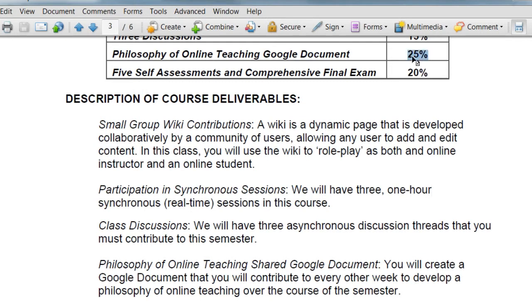One thing to mention about that document in relation to your small groups is that at the end of the semester, you will be sharing a draft of your document with your group members. They're going to give you feedback and comments on it, and then you'll have to turn in the final copy of your philosophy that incorporates their feedback. And that has to do with that synchronous session. The small group synchronous session is where you guys will share with each other the feedback on those philosophy pages. Don't worry, I'll scaffold this a lot once we get closer to that, but that's how they all relate to one another.